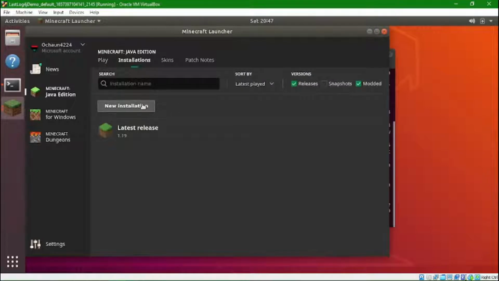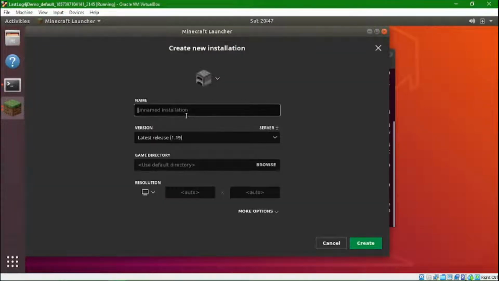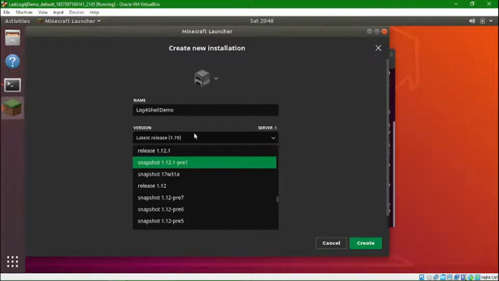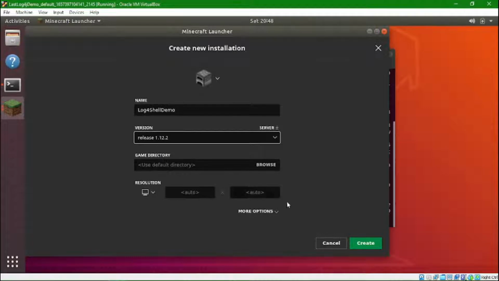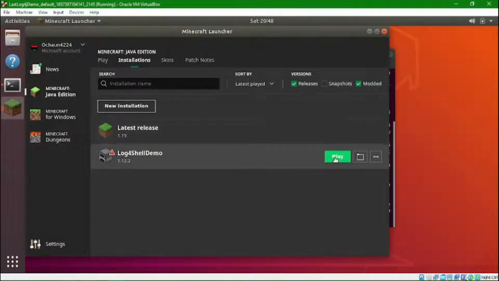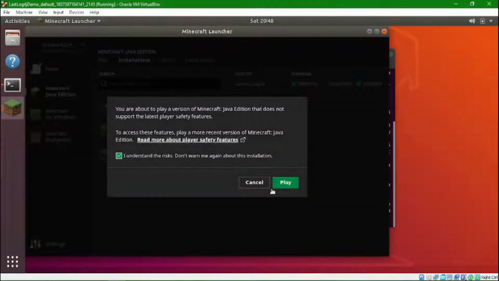The Java version, which has not shown, is OpenJDK 1.8.0 with a patch level before 1.2.1. And for this particular installation of Minecraft, I really want to target 1.12.2. It's very popular. It's obviously legacy. And one of the reasons is because of the modding community. So you're just going to set play and agree.